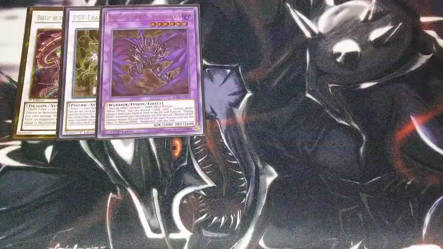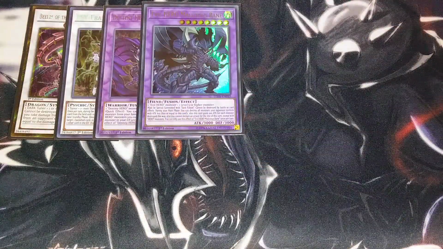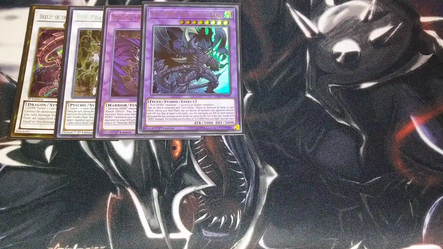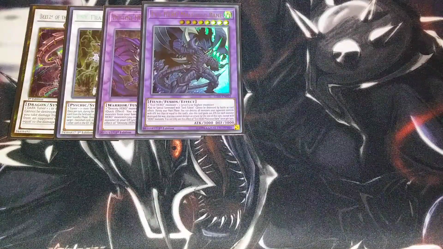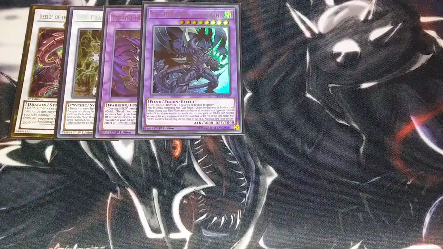And then a single copy of Evil Hero Malicious Bane. The Malicious Bane comes in super handy because, I'm serious, you can seriously in this deck summon 3 Dark-Armed Dragons, this, and a Beels in one turn, and it's crazy. It is absurd that the deck can do this, and your opponent can't handle it. You summon 3 Dark-Armed Dragons, are you really going to fight me? Really? I don't think so.